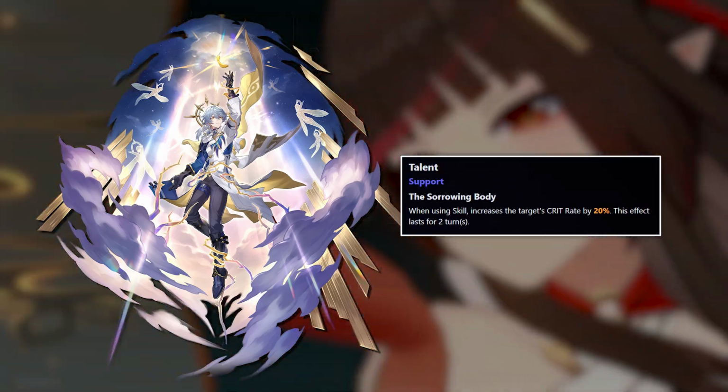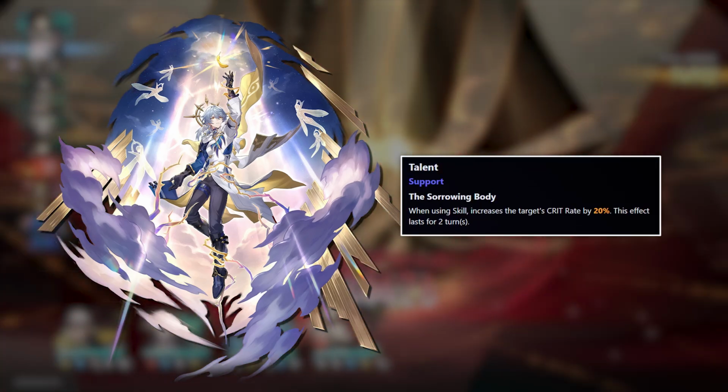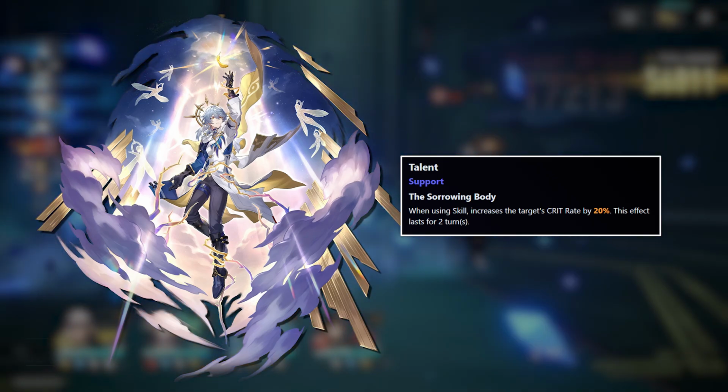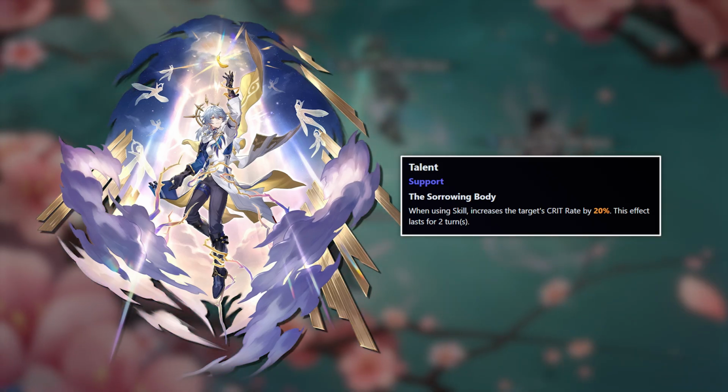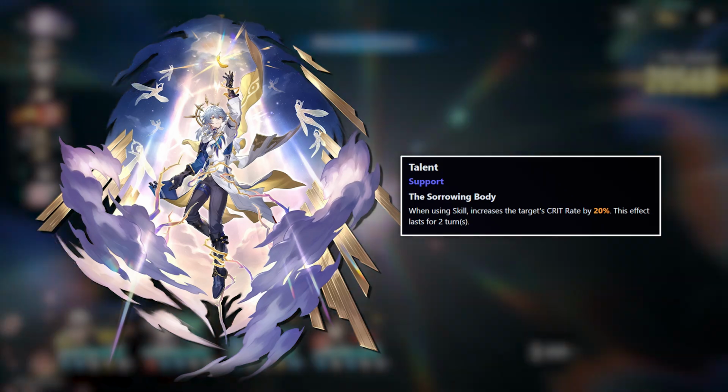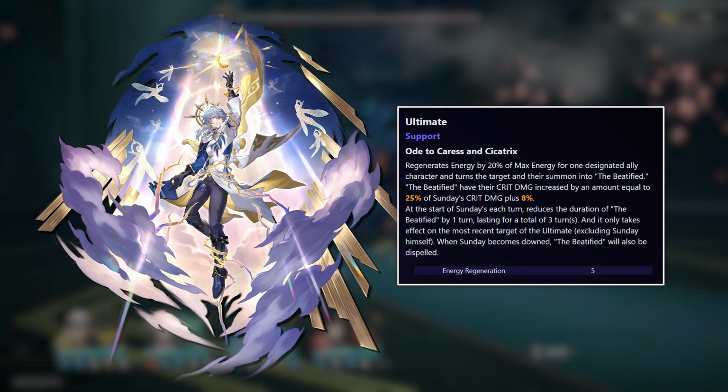For his talent, it's literally a one-liner. When he uses his skill on a single target, the target's crit rate is increased by 20%, lasting for 2 turns. And given the already present damage boost from his skill, players will be able to reach some incredible crit ratios with Sunday. For his ultimate, it's another single target ability.